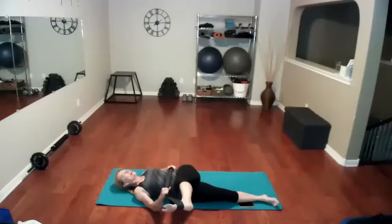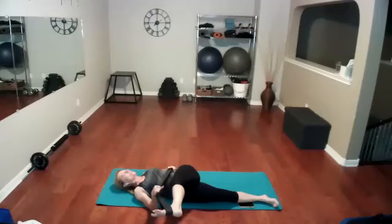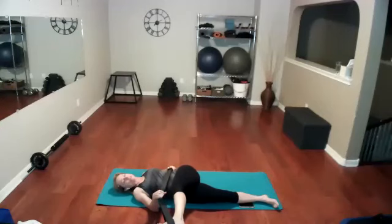Good, we're stretching. All right, push away. Resist. 4, 3, 2. Release. Pull it in a little further. See if you can drop the foot a little closer to the ground. And we'll do that one more time.